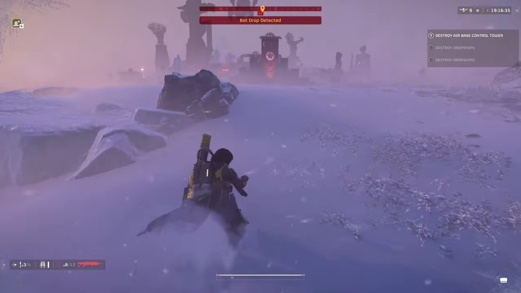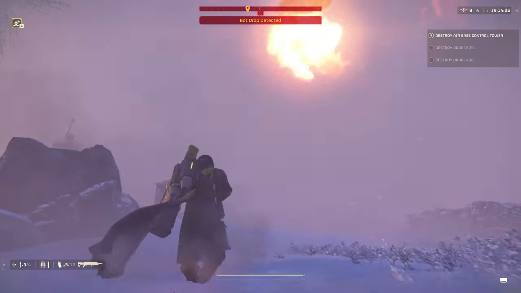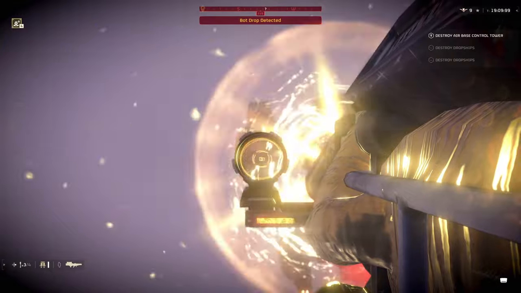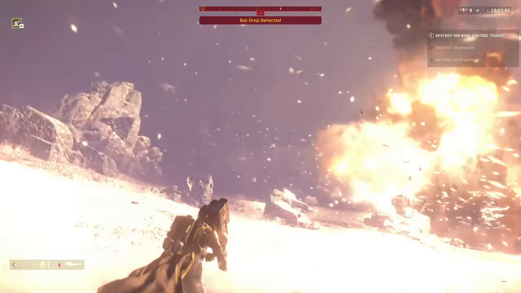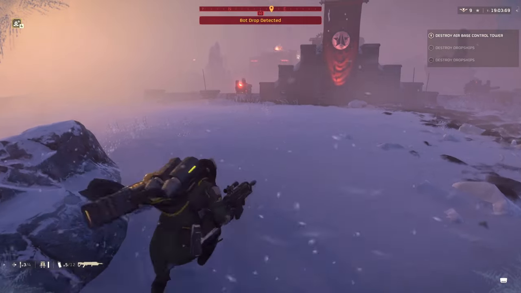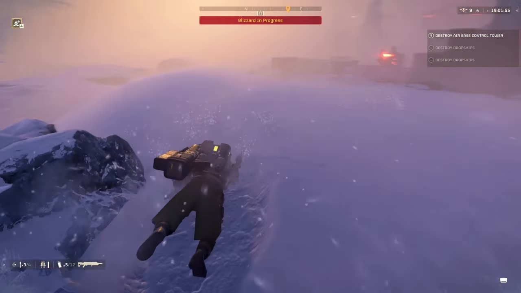Now, this snowstorm that's coming in right now is going to obscure everything and make it real easy for me to move around the base, but it's going to take me a minute or two to realize that that's the case. But once I do, I start moving around a little bit more freely. I drop more of the enemies to clear out the base.